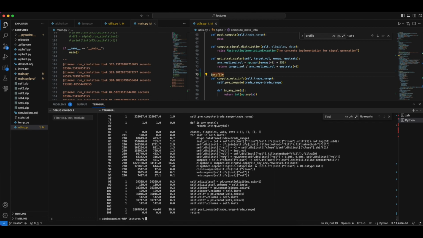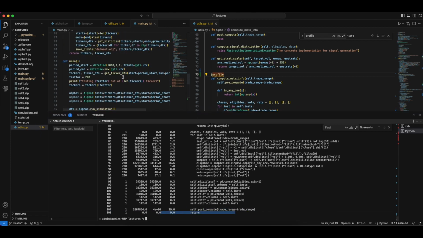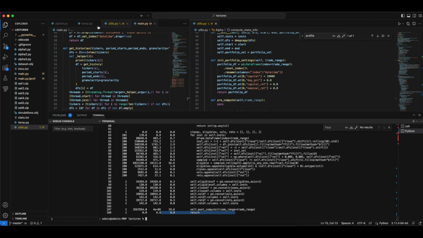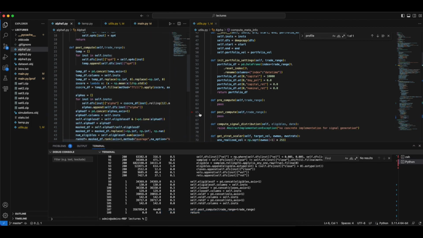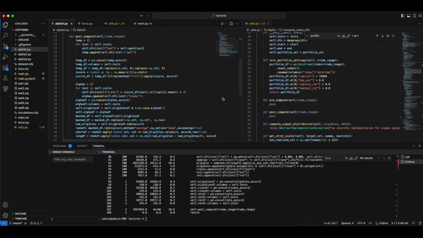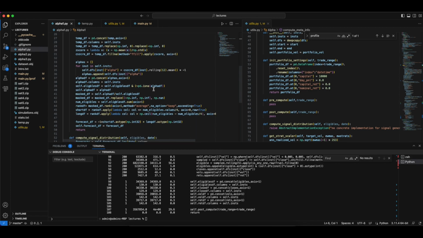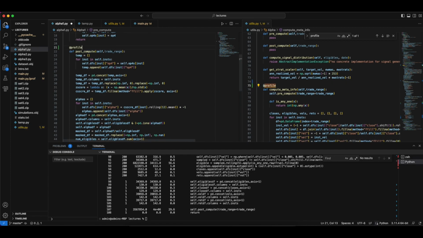So let's look at this function. Here, there's not much left for us to do, except maybe you're spending about 30% of the time inside the post compute. So are we doing anything inefficient inside post compute? I don't think so, right? The focus is always on the core of the algorithm.